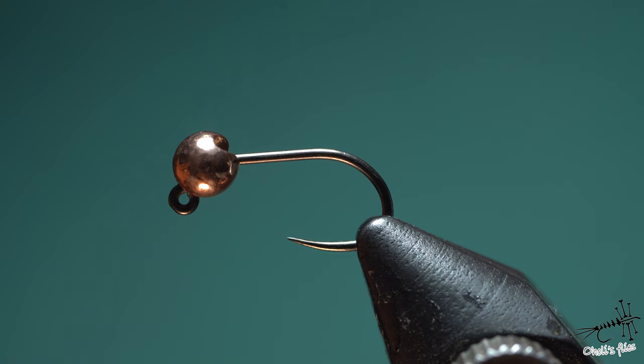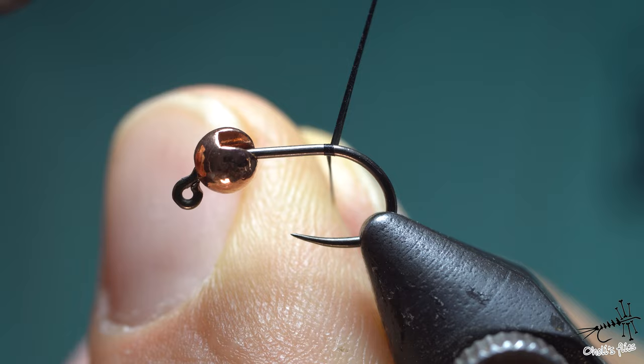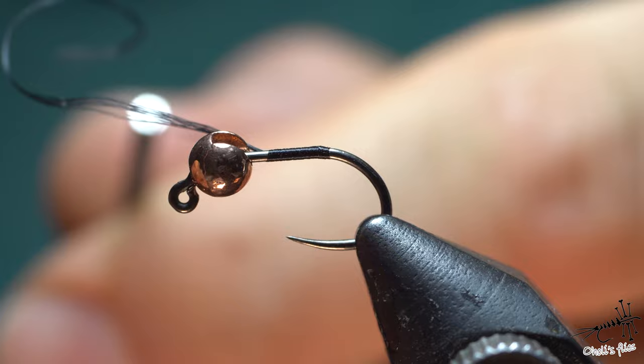I'm going to start the fly with reverse gem hitch because I want to save on one thread layer. I'm just showing you this. I don't need to save this one here. So 2, 3, and now I can pull the tag towards the front, secure it, and look how beautifully flat this thread is. Move this away.